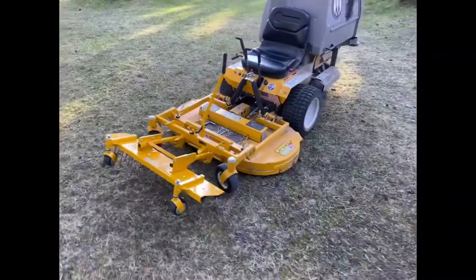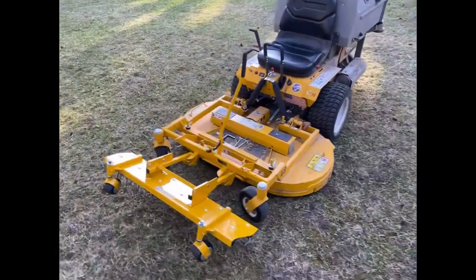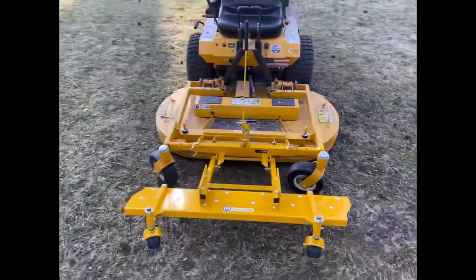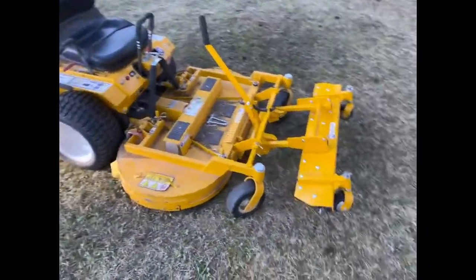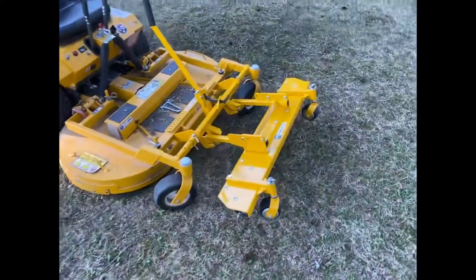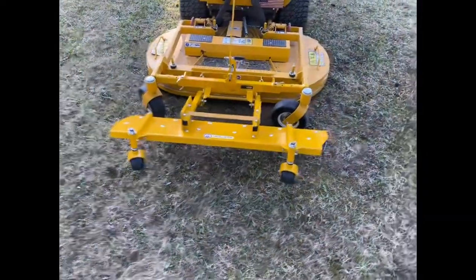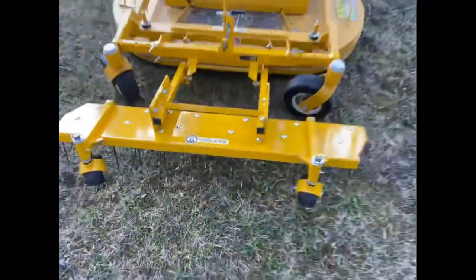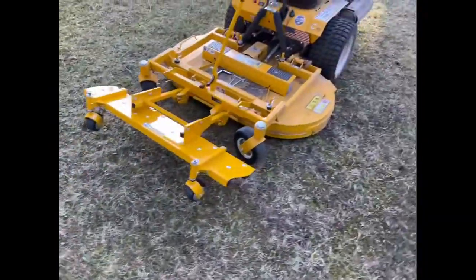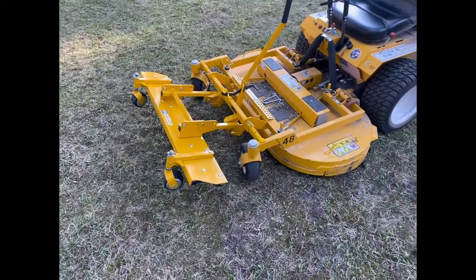This is the Walker C19i that I've shown multiple times in previous videos. I just recently acquired — actually today I acquired — the Walker A10. It's called the Walker A10, it's a dethatcher attachment. I ran it just a few times today, so let's check it out. This is how it currently looks.